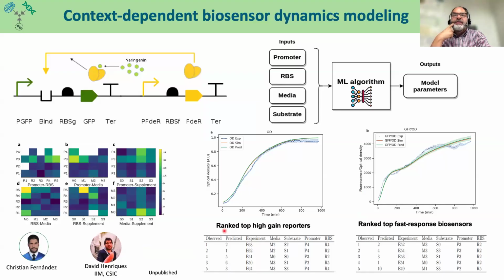But something that we realized is that in order to work with this theoretical approach, it is necessary to understand the dynamics of the biosensors very well. The paper has just been almost accepted, so I guess in a couple of weeks it will be out there. What we have done is to train a machine learning algorithm that learns the mechanistic parameters describing the dynamics of the biosensor under different context conditions, like the ones that you see here. This is a predictive system, obviously, because it's a machine learning algorithm, so later you can use it to select other alternative biosensors.